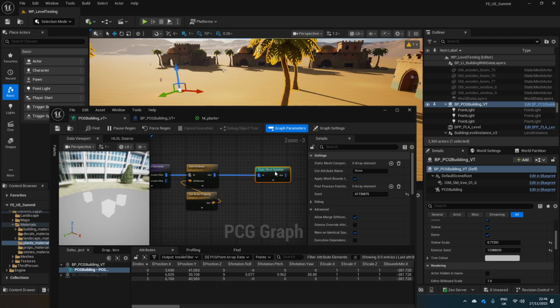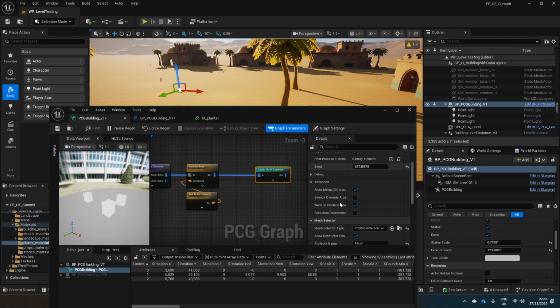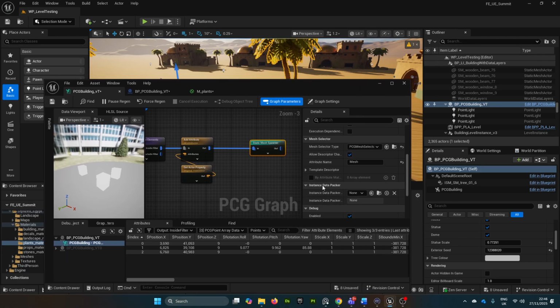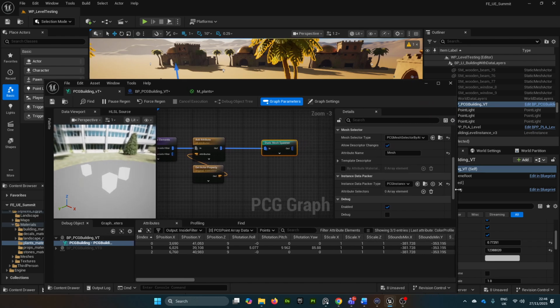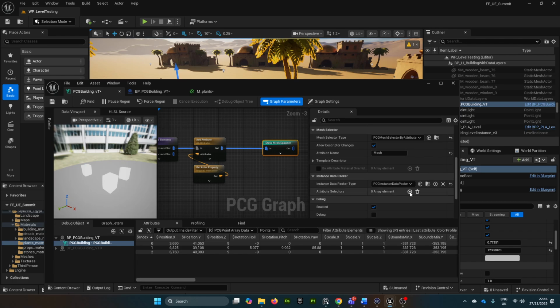And then what we need to do in our static mesh spawner is add back in what's going on with this, right? And we need to do that further down here. So in our instance data packer, what we need to do is go and get the attributes for our elements. And on our instance data we're going to come in and say color profile dot x.